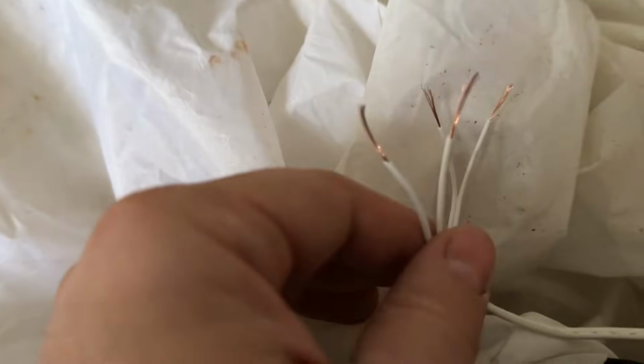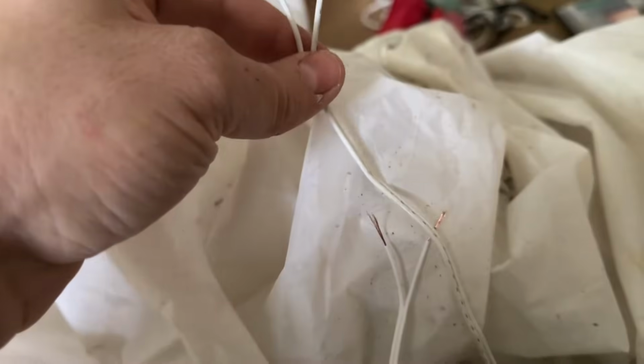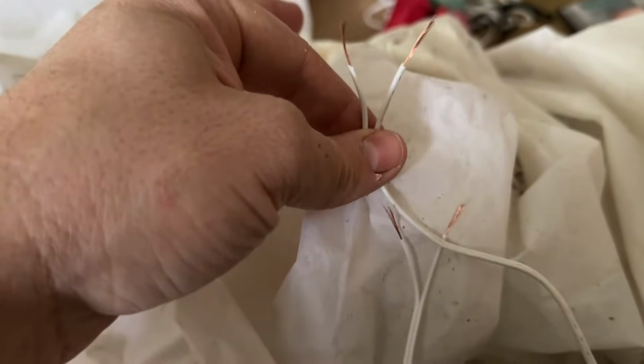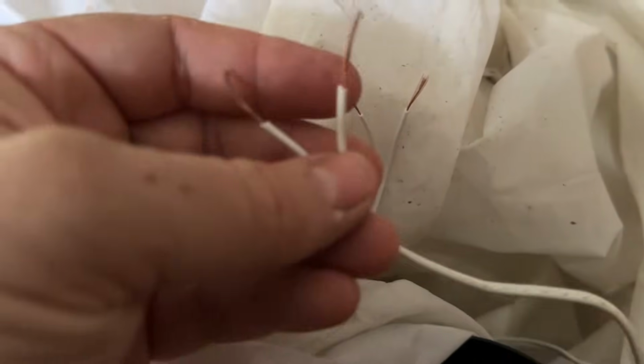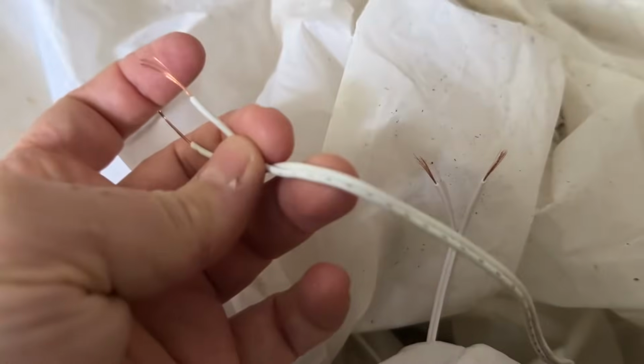So here's the wire stripped on each end. This is the receiving end from the Frosty with the existing light setup. This is the new motor. And I'm gonna go ahead and do this how you guys are probably gonna end up doing this. I would recommend shrink wrapping and soldering the wires, but for the video's purpose and for my purpose here, backyard repair, I'm gonna use the tools that you guys probably have commonly available. So I'm gonna use duct tape, I'm gonna use electrical tape. And the one thing you wanna pay attention to is the positive and the negative wires.